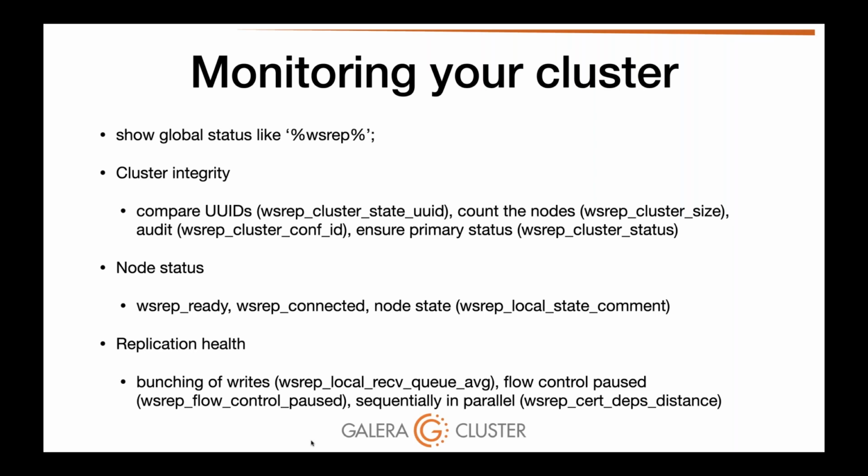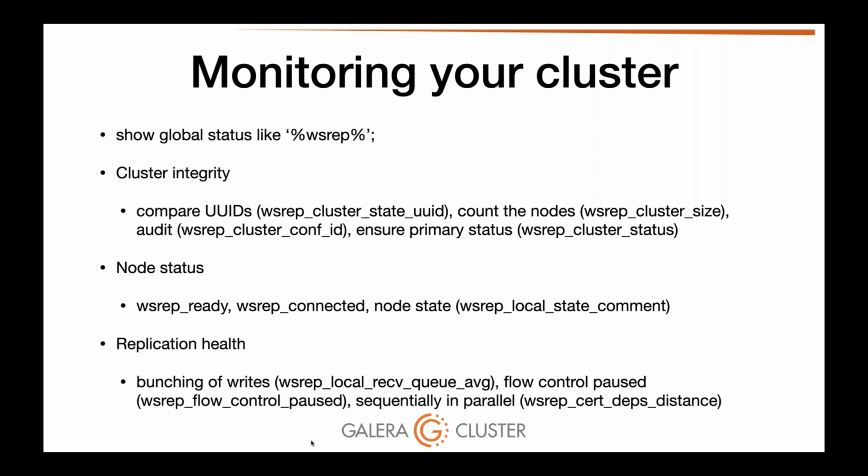And then, of course, we love to also measure replication health, because when your nodes are very busy, Galera has something called flow control, to manage the replication process. You can consider this a bit like slave lag, but not really. This is basically when there are too many write sets in the queue. Galera will pause replication until it gets caught up. This can be reset when you run FLUSH STATUS, but it's well worth noting.